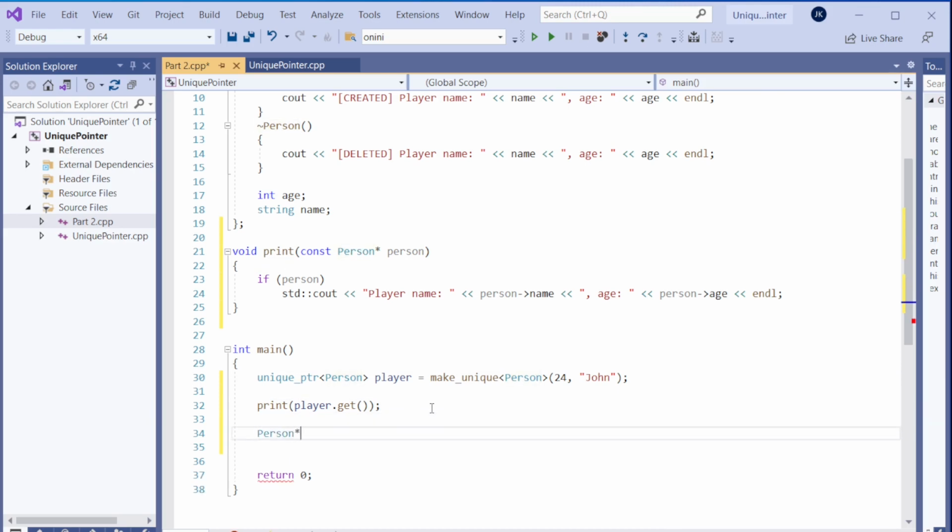So we could just create one, but don't do this kind of thing, the old way. Let's call it bad name, because this is something we should not really be doing.